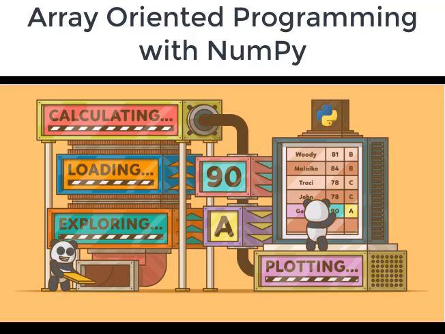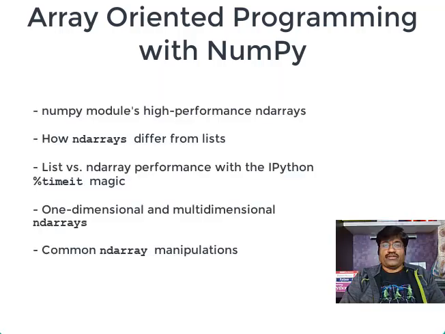Array-oriented programming with NumPy. In this lesson, we are going to focus on the NumPy library's data structure called ndarray, which stands for n-dimensional array. One of the key features of this library and the ndarray data structure is performance. This library is geared to performance, and that is one of the key reasons why it is the foundation for something on the order of 450 other Python open source libraries that are available to you, including the Pandas library that we are going to be looking at later in this lesson as well.